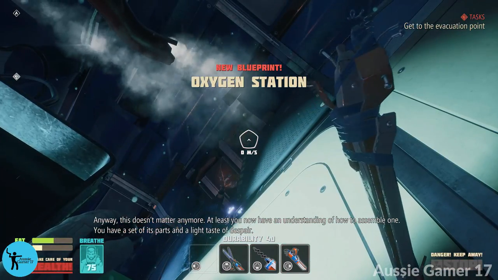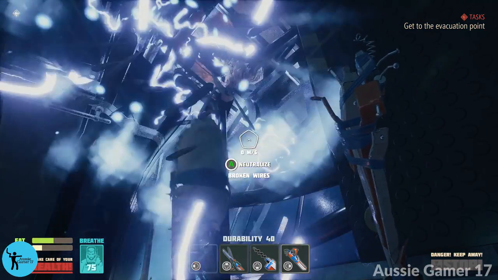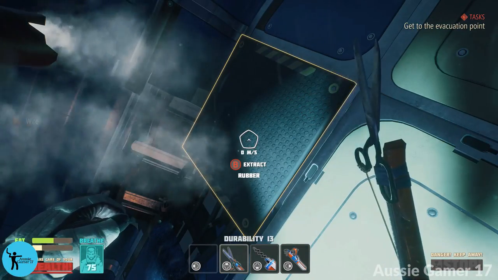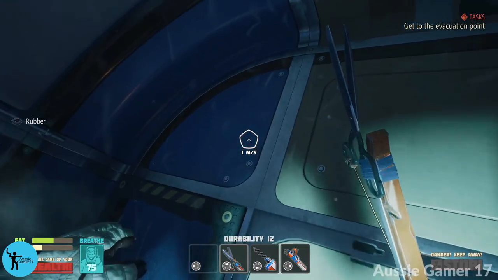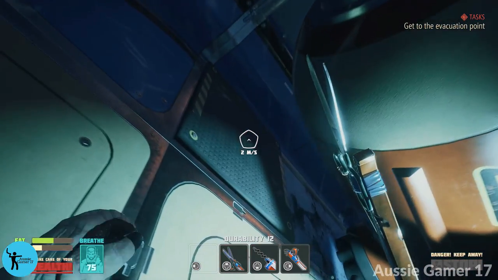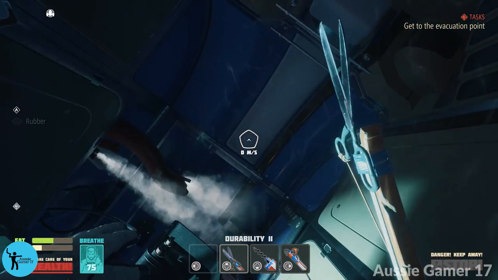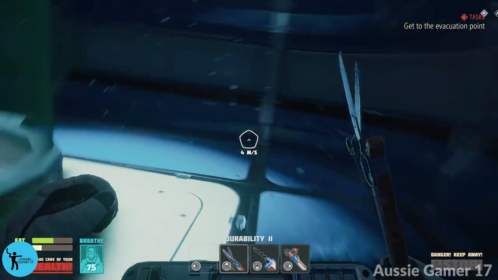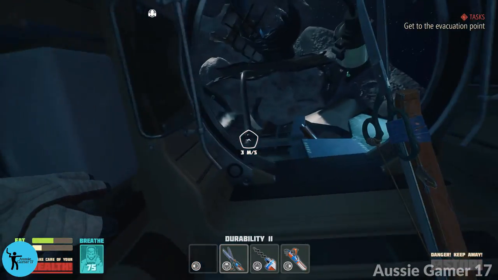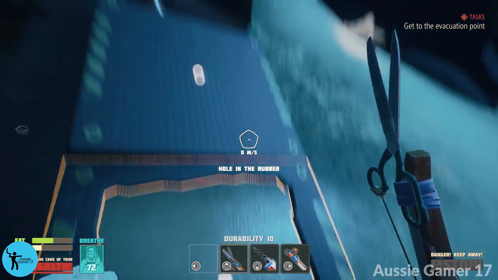Now you know how to assemble one. You can go over here, quickly neutralize this and grab that. We also want to use our pleats to extract some. Oh, I didn't realize we got oxygen while we're in here. I was always in a hurry in here. Okay, we've got oxygen in here. We want to get as much rubber as we can from in here. I think that's all of it. All right, so no more rubber to get. We're going to use this to extract the rubber from these.